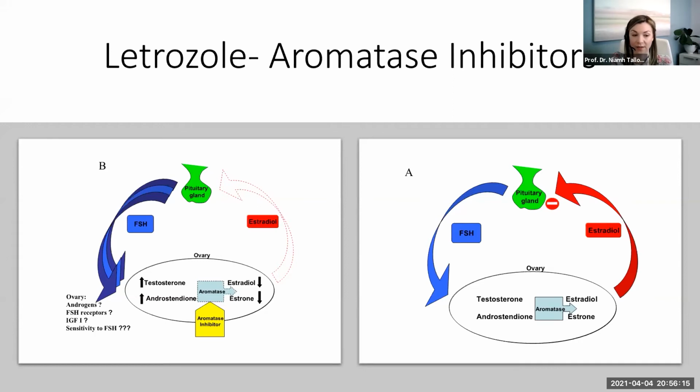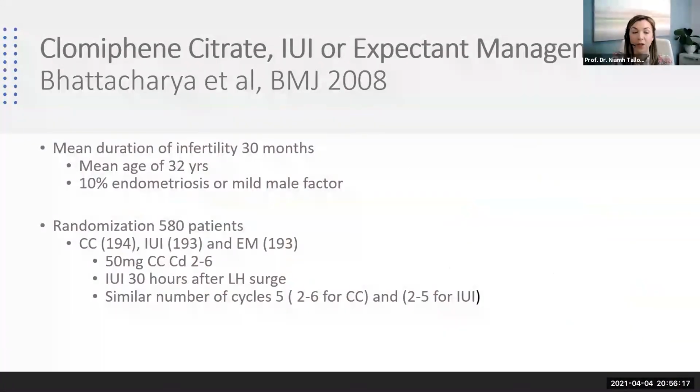And because of that loss, you start to see an increase in the output of FSH and a greater drive for folliculogenesis. Now, when you look at the studies, and I hear this from patients, I just want to take pills, or I don't want to take pills, I just want to do insemination as a next step for unexplained infertility. I often will go through the study. I'm like, it's not going to help you to do any of these alone. Just do expectant management if you're not ready to move on to doing something that's actually going to increase your likelihood of fecundity.